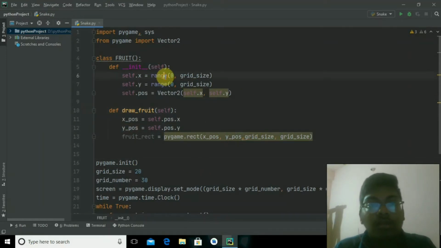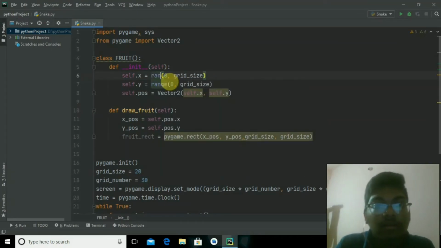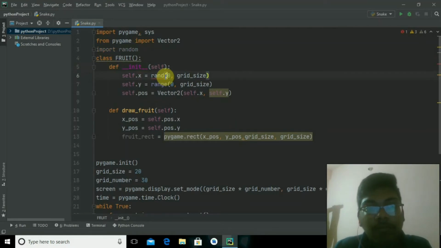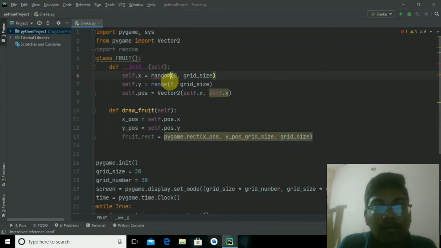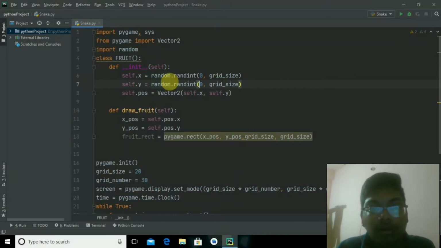Oh sorry, it is not range here. I have to use the random module. So import random, then random.random.